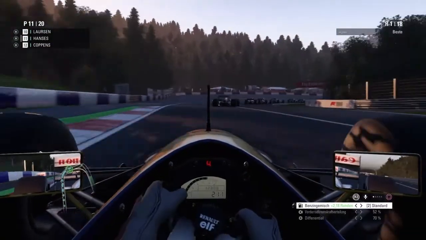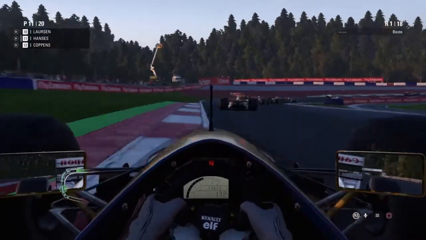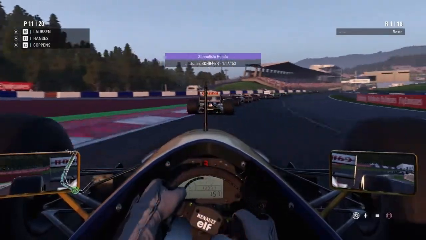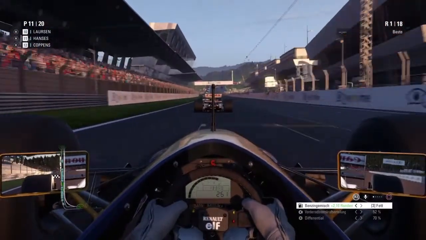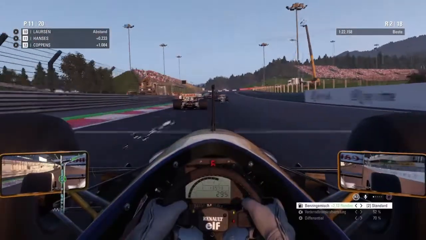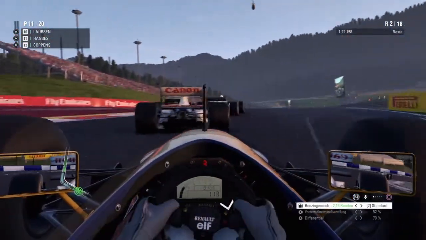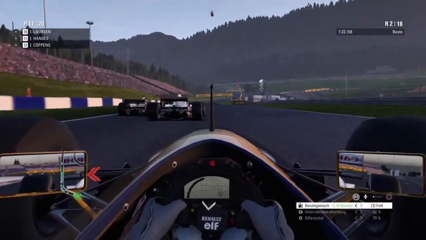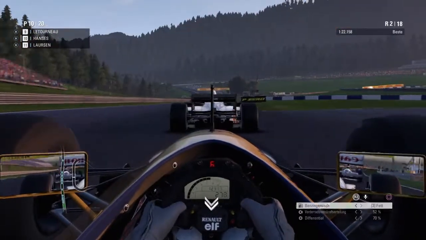And just one car is separating us from the points, and we have 17 laps to go, so it's looking really promising. One of the McLarens has the fastest lap, so it will be very difficult to win this race, but we will definitely try, and we have to see how our pace develops in the next few laps as we gain another position due to our good traction.